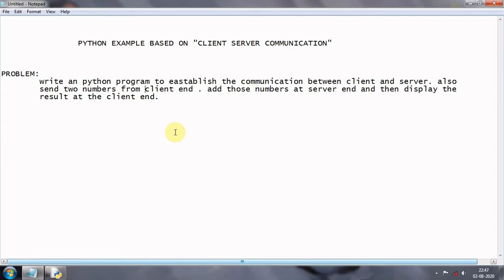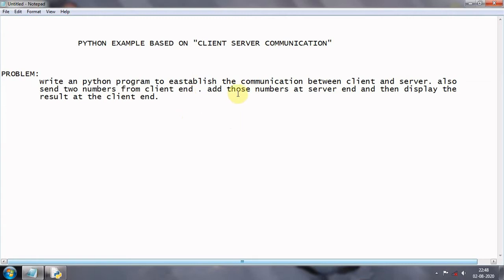So what they are telling is, you have to establish the connection between client and server. The client may be on the same machine or on a different machine. It is not necessary that client and server should be on the same machine. For now I am showing it on the same machine, in the same laptop, but they can be on different computers. One program is in your computer and another program is in your friend's computer, and they can communicate with the help of this socket concept. I have told this in my previous video.